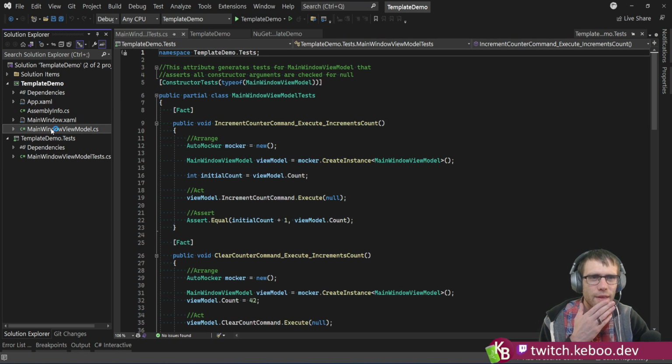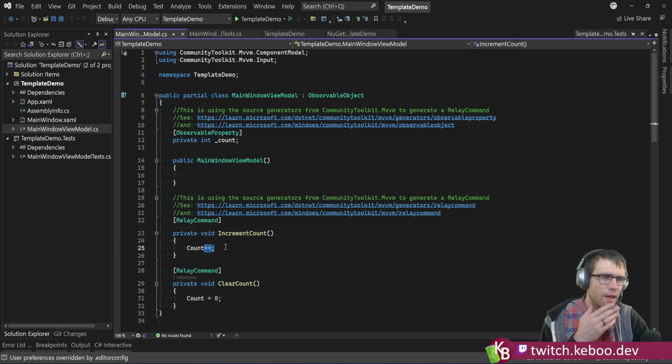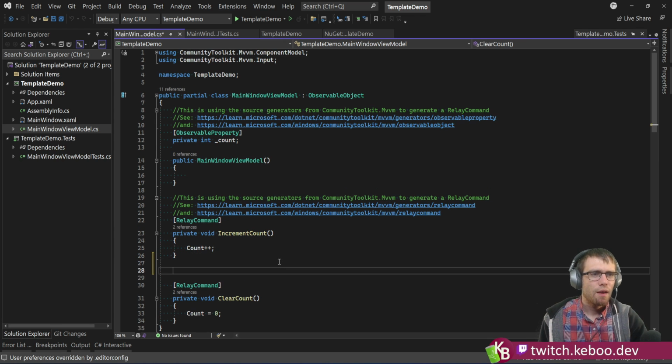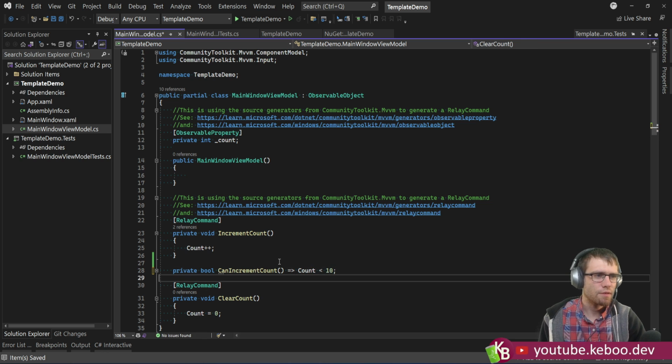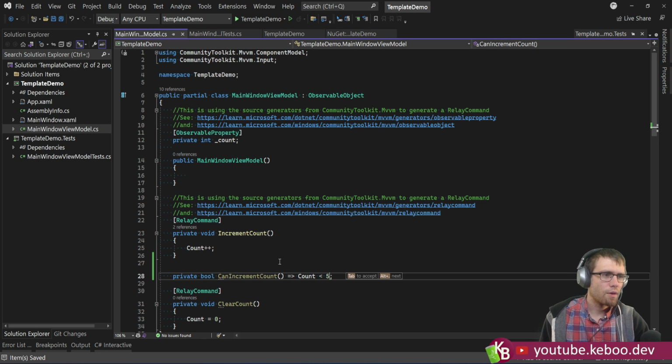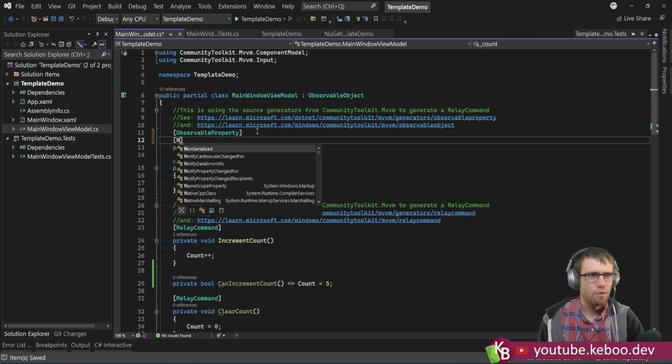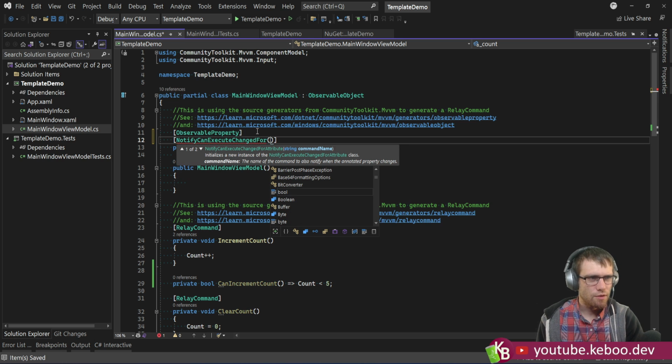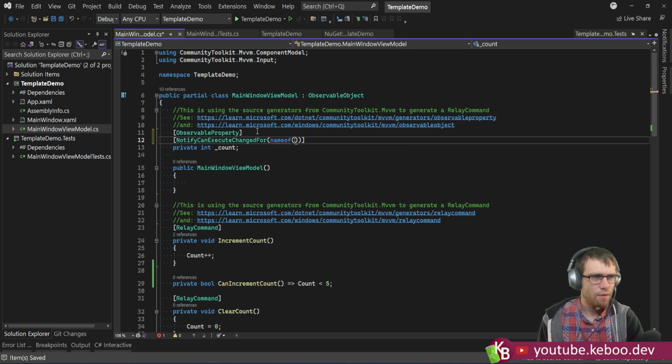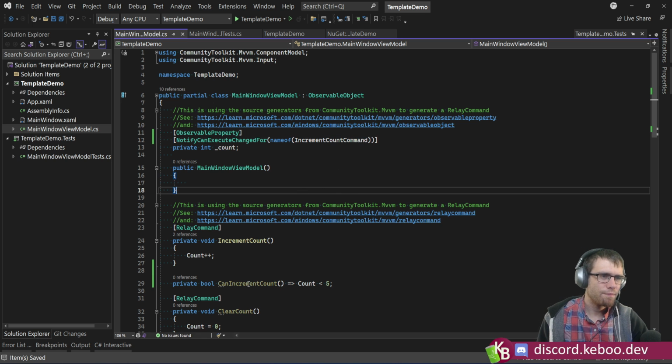I think aside from that, and then wanting to plug in, I think we were going to do a, wow, private bool CanIncrementCount, count less than 5. I think we're going to do that, and then I think we're going to do NotifyCanExecuteChanged for nameof IncrementCountCommand, and just do that.